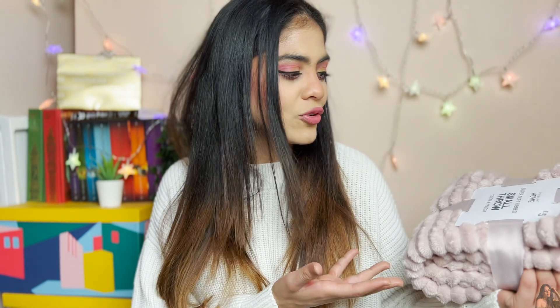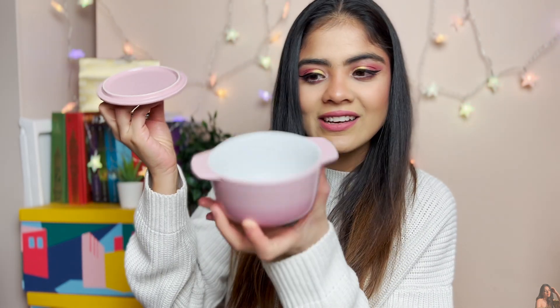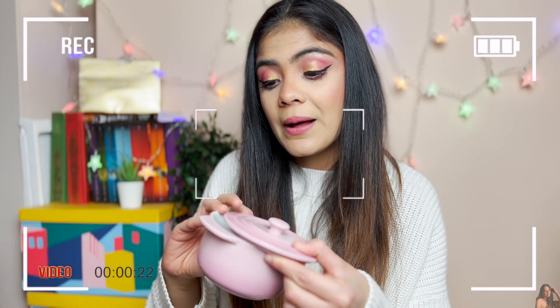Next I got these two London edition tea towels to use in the kitchen when you're cooking, and that was just £2.50, which I think is a great deal. Next thing I got is very cute — it's this small little container, glass or ceramic I'm not sure. I don't know if I'm going to put something to eat in it, or maybe I'll put my earrings and keys in it on my nightstand. I really liked it — thankfully it's not broken — and I just picked it up.